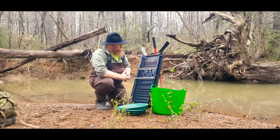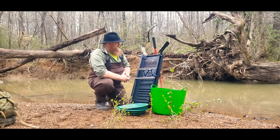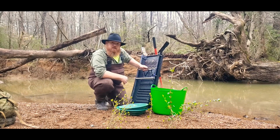This is my favorite sluice box to use right now. I have made a lot of modifications to it over a year and a half, and I have really beat this thing hard. Up to 10 times a month I use it, and I've really put it through the wringer, and it's still just as strong as they come. So let's take a closer look at some of these things I've done to it, and then we'll look at the setup and the run and the clean out.